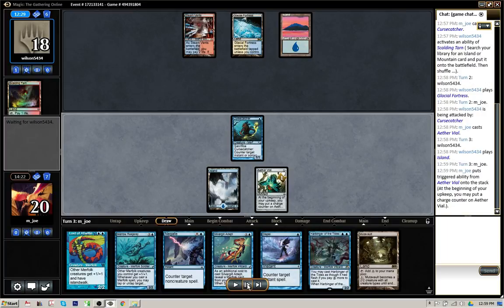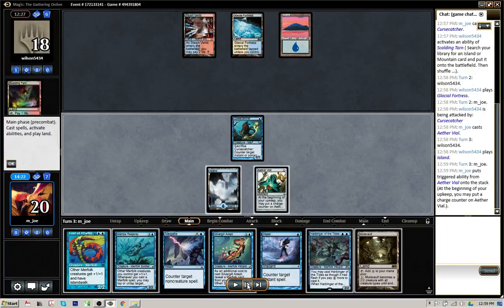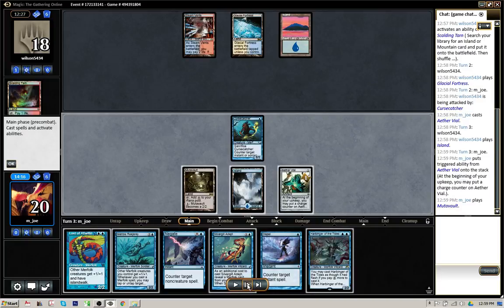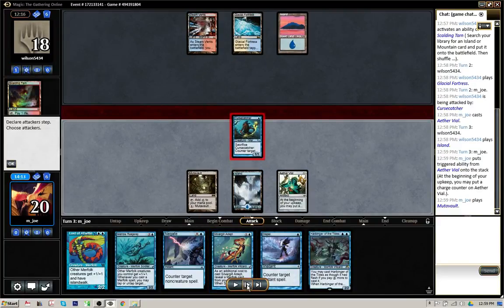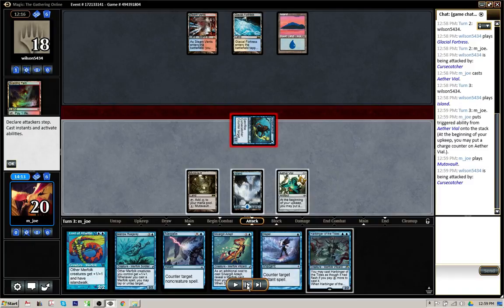Very nice. So maybe some of you would play out Silvergill Adept here, but I don't think that I would do that, just because we've got Aether Vial guaranteeing that card draw next turn. Instead, I'm going to crack in with Silvergill Adept. This guy is getting a lot of value so far this game.